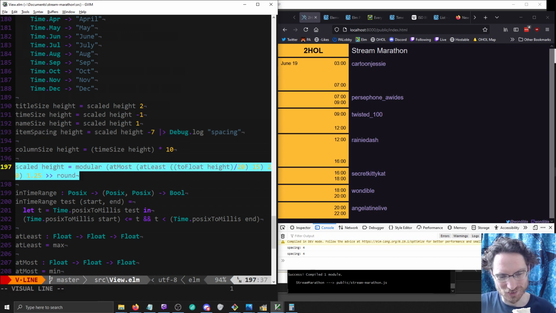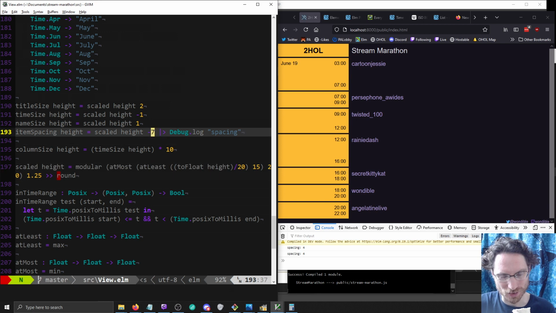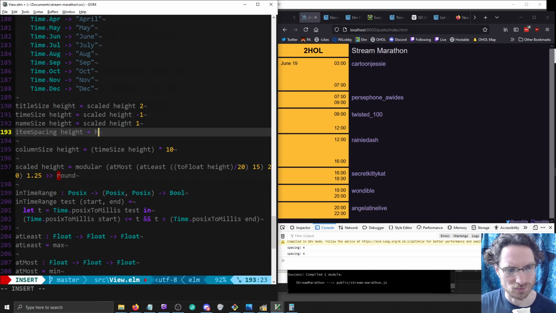Actually, this is going to give us a 15 to 20, which is probably going to end up being the same. So if we gave you actual height, because that's what we're concerned about here. That's divided by 20, around 15-ish.